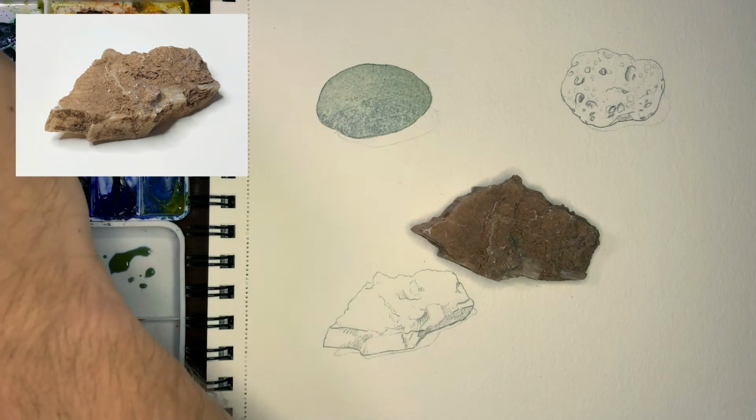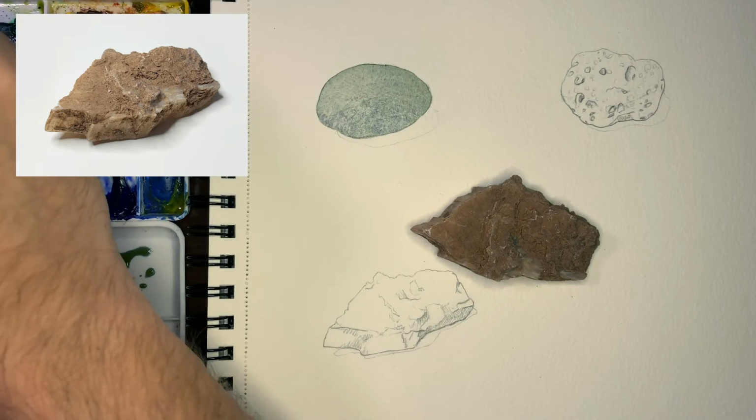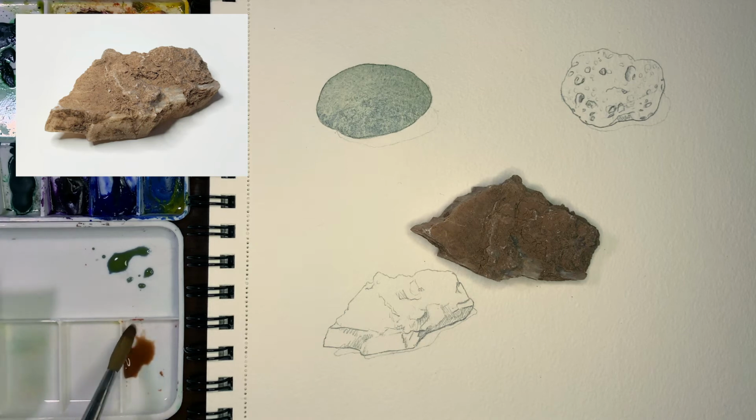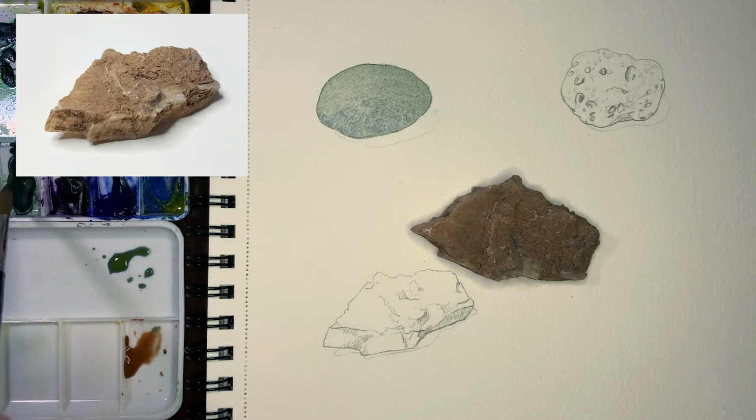So let's take burnt sienna and try mixing that in. And then, again, the best way to dull down a bright color is to add a bit of its complement. So I'm going to add a touch of Viridian green to this red. See if that makes it a bit more muted. Being careful not to overdo it, of course, as the Viridian can pack a punch.